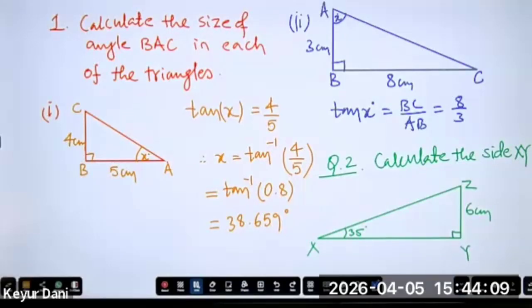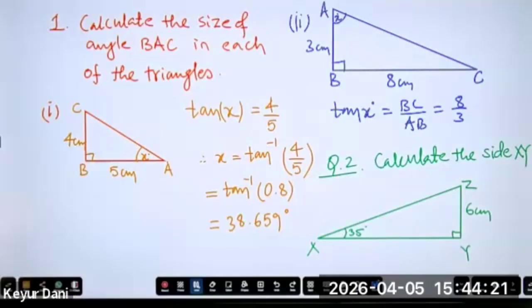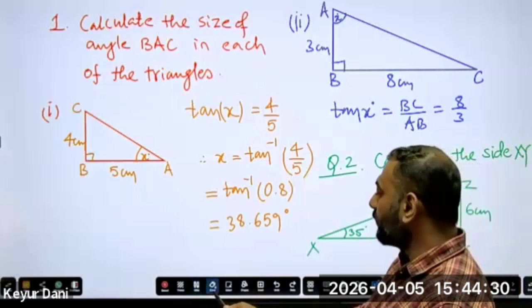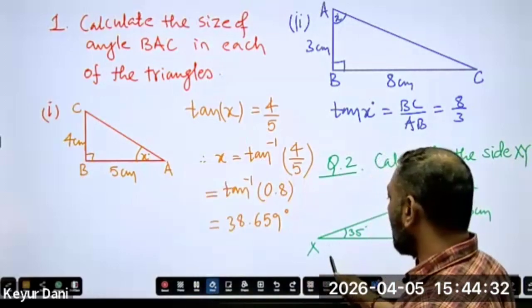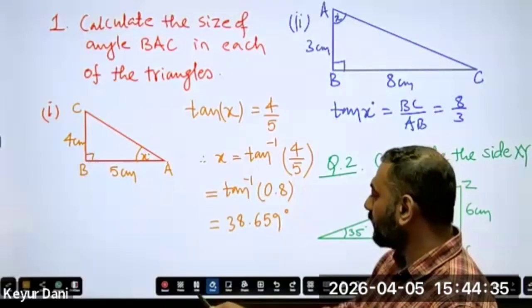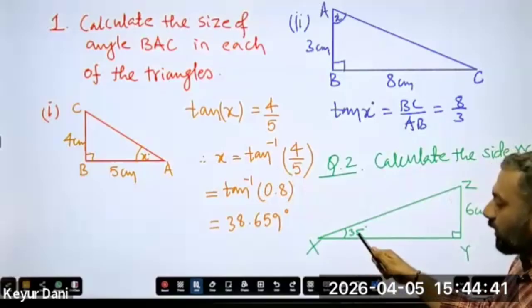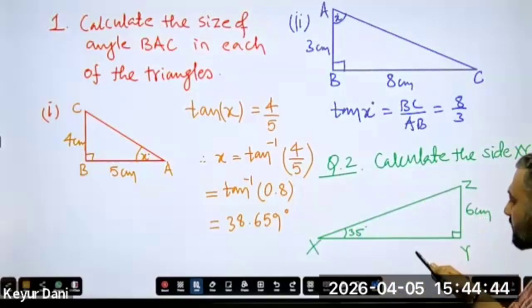So only the opposite side is given. Yes, very good, very nice. And which is the side that we require? Adjacent side. Correct. So how do you relate? And which angle is known? The angle given is X. X, correct. X is 35, right? Now what do you do? For this particular X, you tell me, this is which side and this is which side?